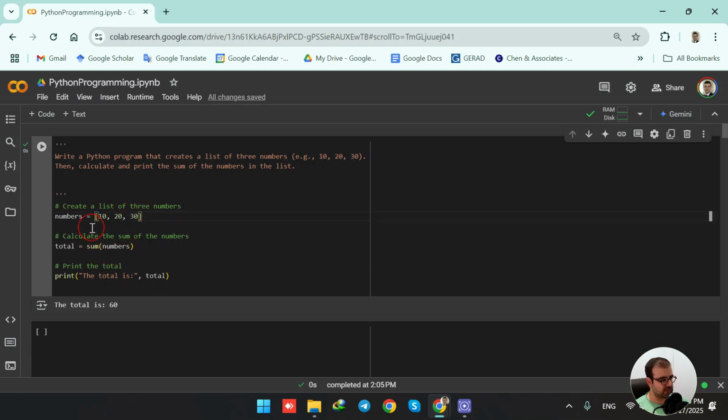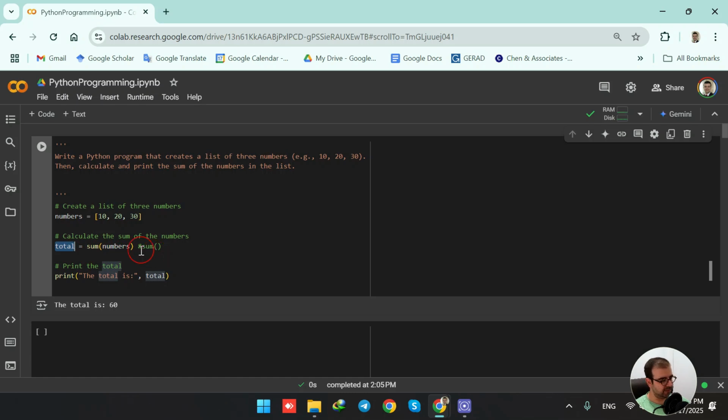In order to calculate the sum of the elements in this list, we can use the sum function, and in parentheses I type the name of the list. This sum function is going to add all of the numbers in this list, and the result is assigned to a variable called total.